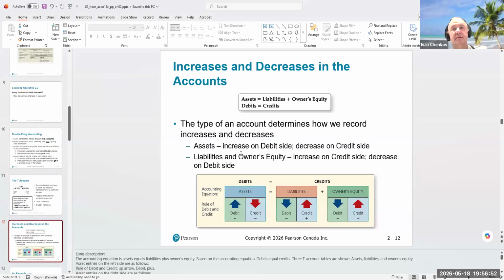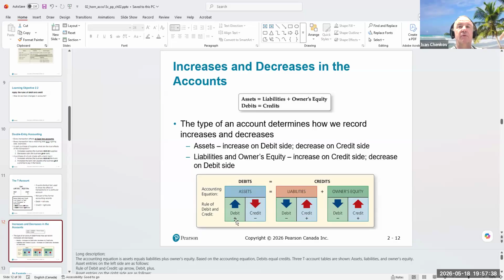What's interesting with these accounts? Again, from the accounting equation, which is assets equal liabilities and equity, if we draw the T account right in the middle where the equal sign is, that splits the equation into the left side and the right side. Everything on the left side belongs to debit. Everything on the right side belongs to credit. That means the asset normal balance is always going to be debit. On the liability and equity side, the normal balance is always going to be credit.